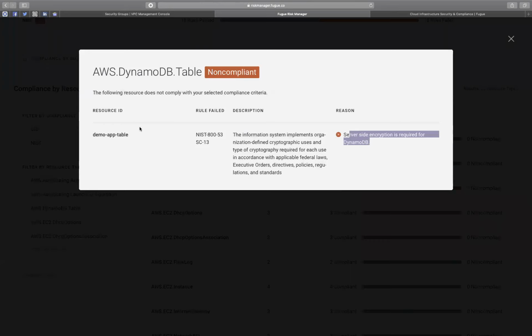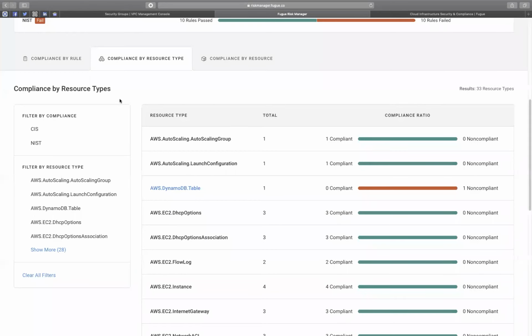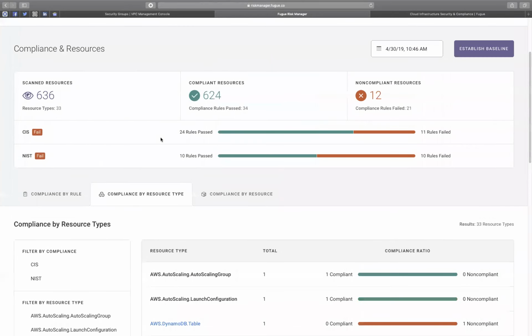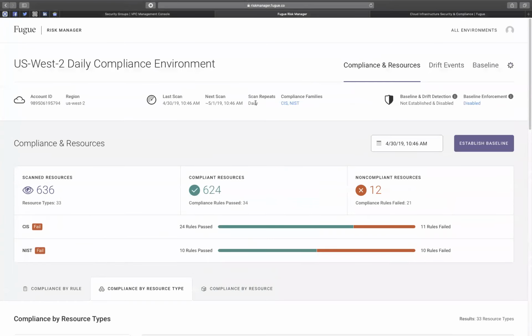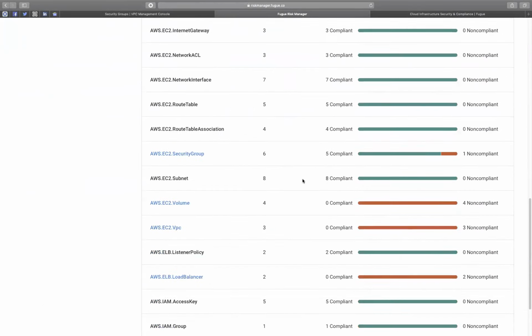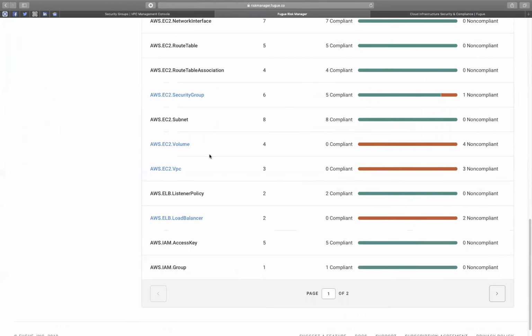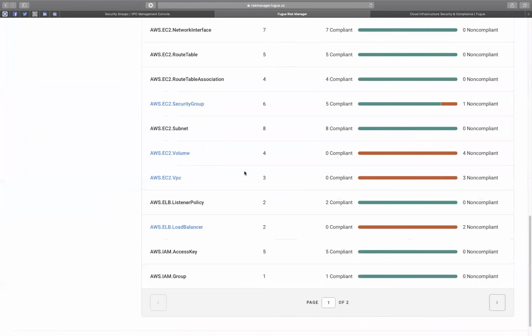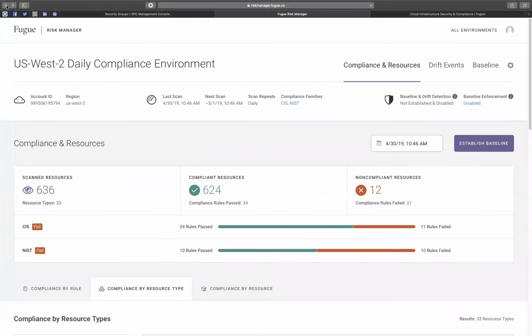And so not only does it tell you which resource to go fix, it tells you which compliance rule failed, and it tells you how to go fix it, which is to turn on encryption. So in the compliance view of the world, you can have this constant monitoring. In this case, we're doing it daily for the compliance and security teams. You can also receive a daily or weekly automated report of this to just keep track of what's going on out there. But it's an amazing discovery tool for going out and finding what is compliant and non-compliant in your environment.